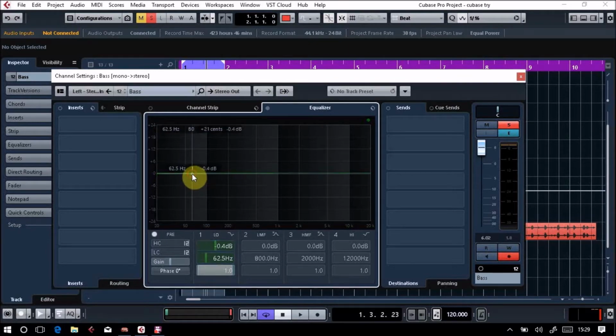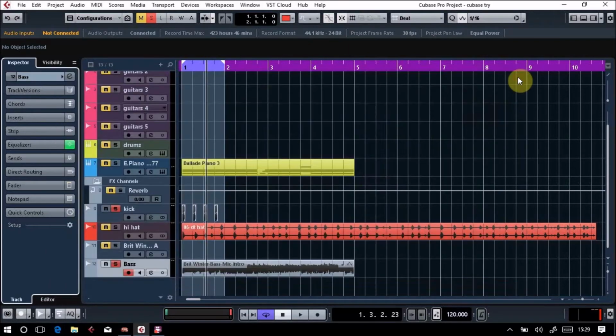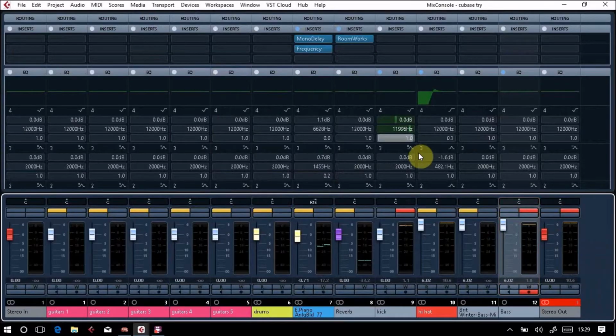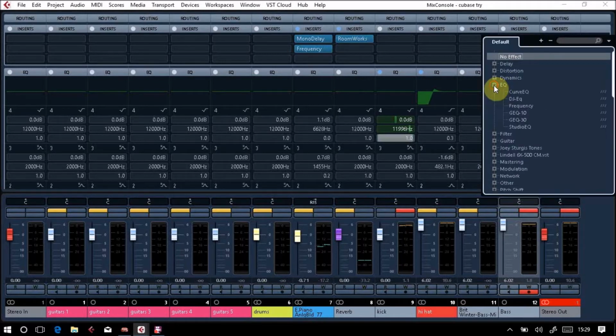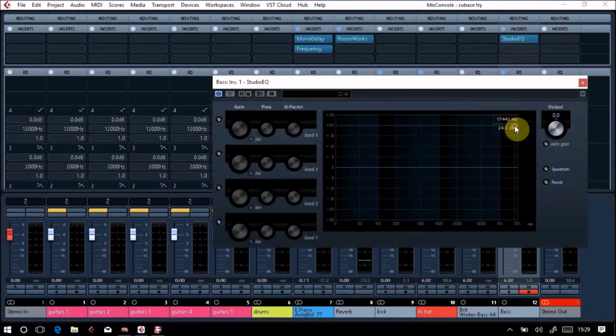And now, another thing you can do, because you remember when we went to the channel strip, so we did F3, and we've got the bass, because look, I've named him here. Do you remember in the last lesson we looked at using these, I think we looked at the studio EQ, we certainly looked at frequency, but with studio EQ, you know you can get the different frequencies around here. So if I chose this one, do you remember we can actually look at the band and how much of the band we expand out or take away.